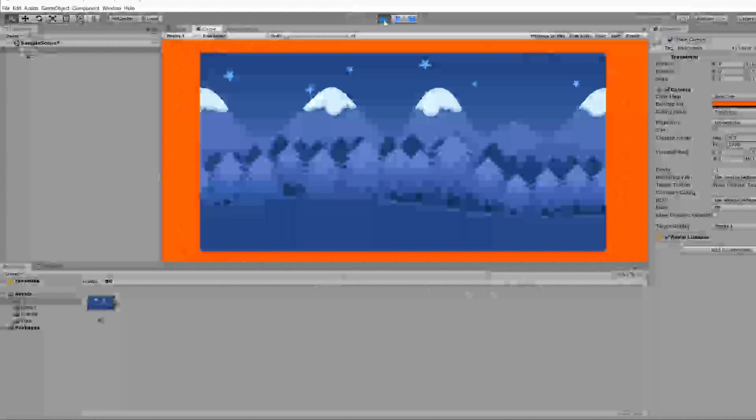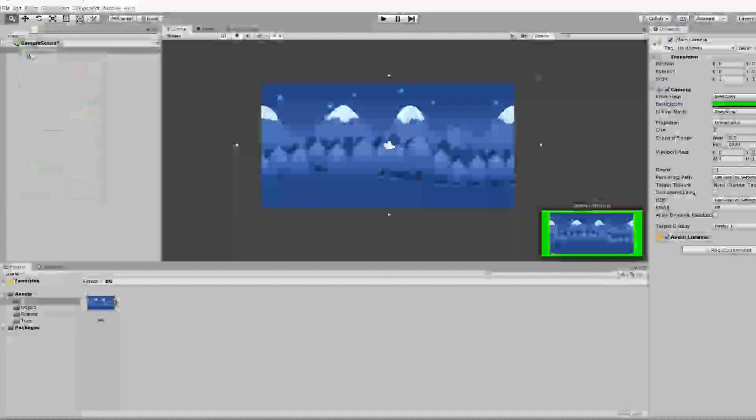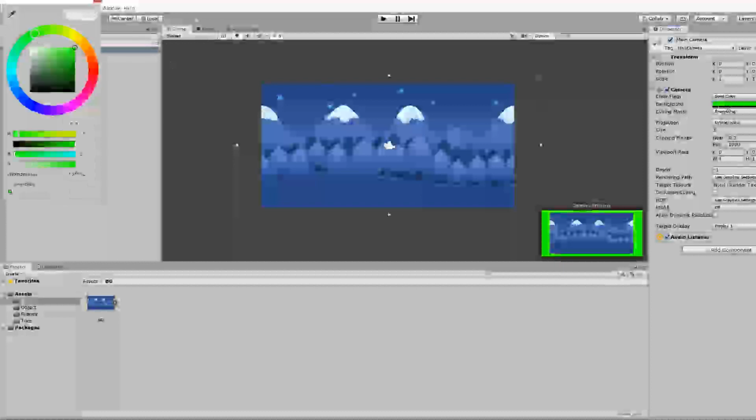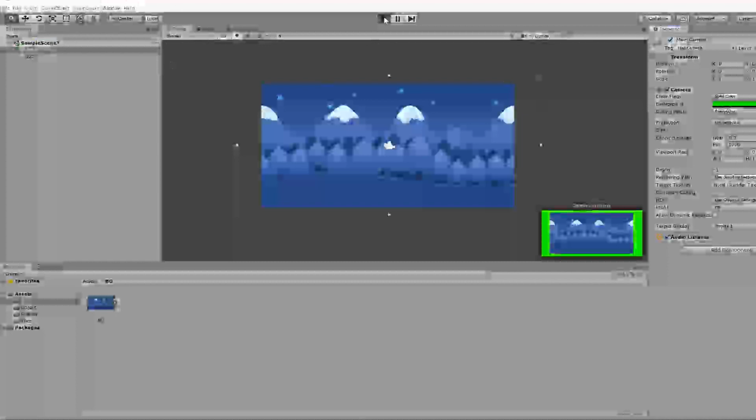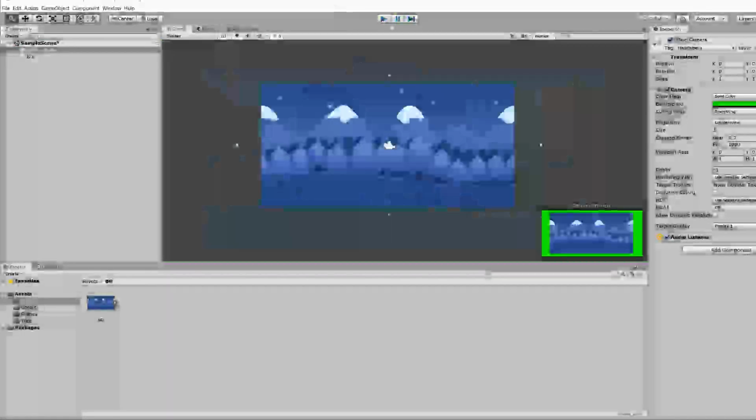And if we run our game, you see that we see the red color representing the spaces that are empty. And of course, we can change that red color to something else by clicking on main camera and then background and then changing the color. So if you run it again, you'll see that the color is now green instead.